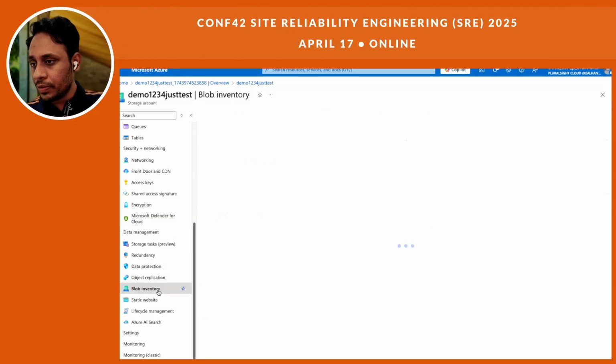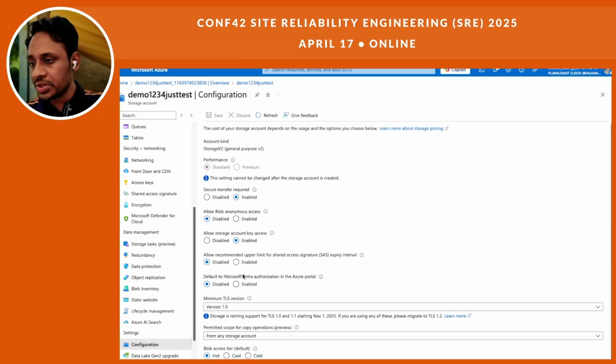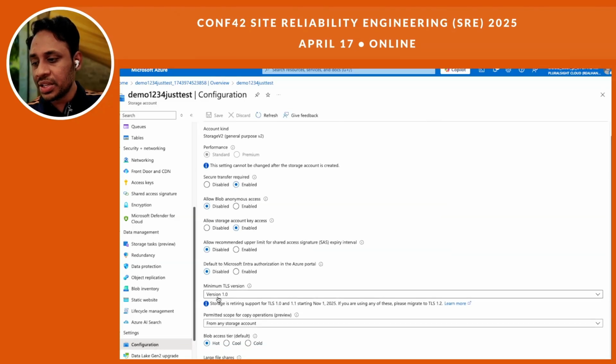And if you look into configuration settings, the minimum TLS version is 1.0. So we know this is a misconfigured version, or at least a version which is not the greatest from a security perspective. We want to make sure any storage accounts moving forward are enabled with TLS 1.2 so that at least we maintain that security.